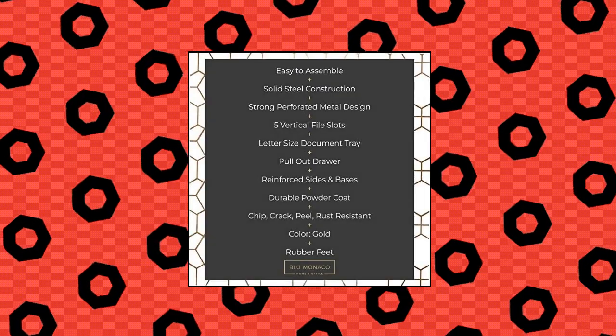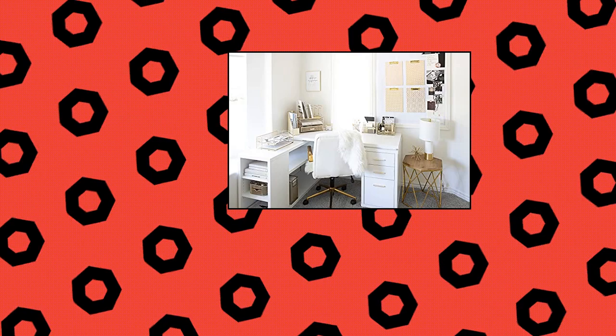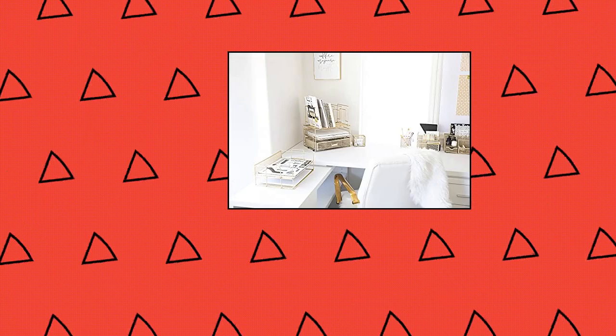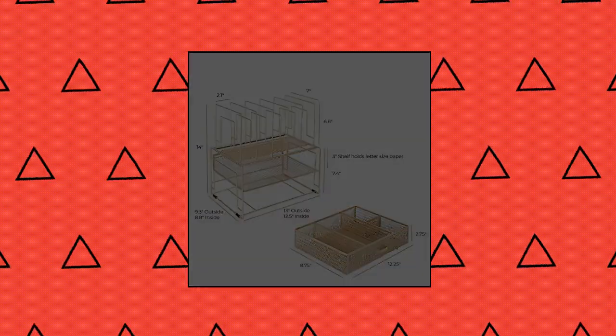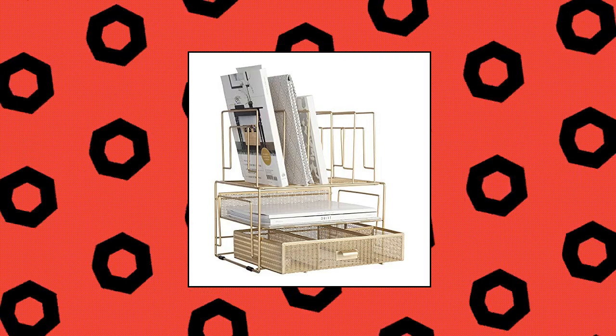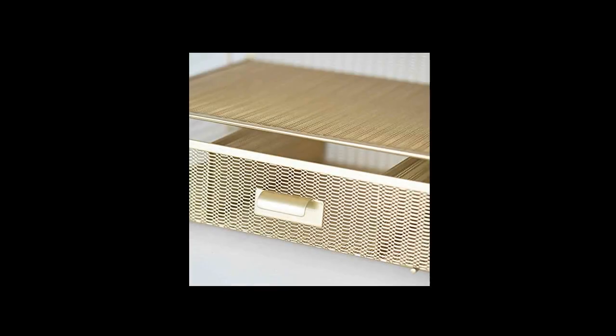Dot Blue Monaco Gold Desk Accessories and Workspace Organizers. Premium quality — made of strong metal mesh and finished with gold paint, this file organizer for desk looks great anywhere. This all-in-one desktop organizer caddy inbox offers functionality and a modern look. Modern, space-saving design — organization does not have to be difficult. Finished in gold.